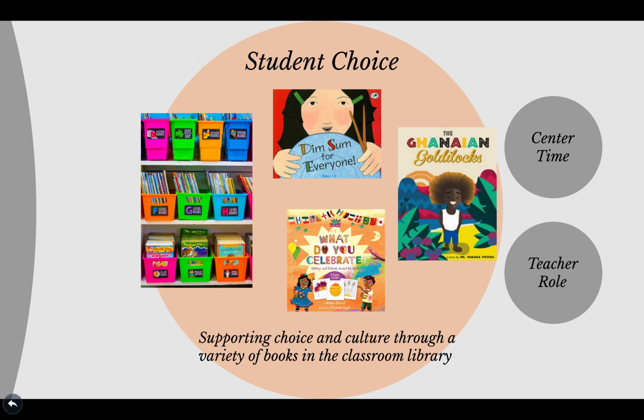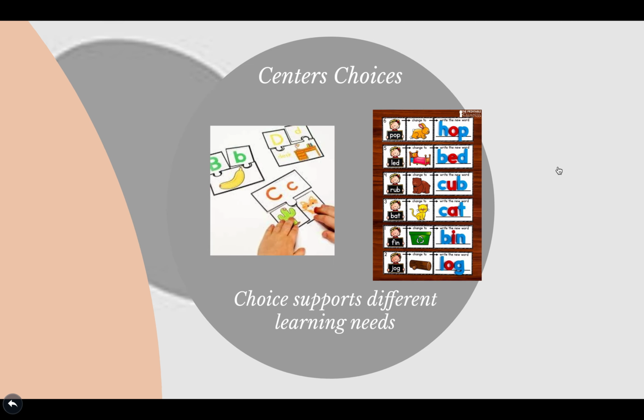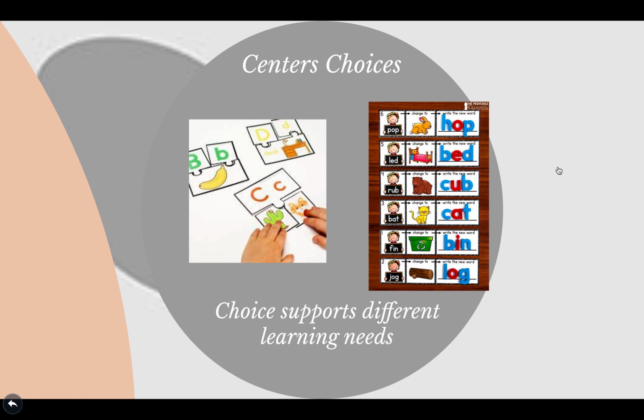In addition to choosing the books that they want to read, children also have many choices in the center activities which they will complete throughout the day. Centers make it very easy to provide options for work for students to complete at a given center. These choices can purposely be designed to allow for differentiation in the difficulty of the task provided. For example, in the Word Work Center, if there are students still working on letter sounds, there can be a choice for a letter sound matching puzzle or an activity related to that skill.